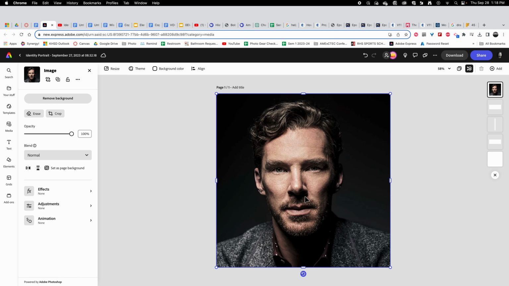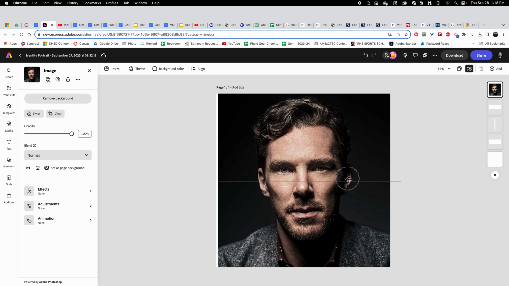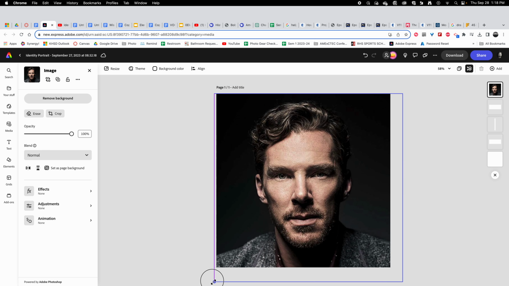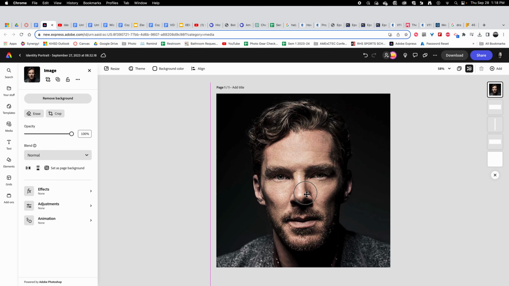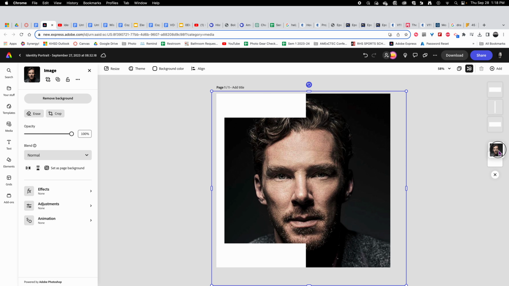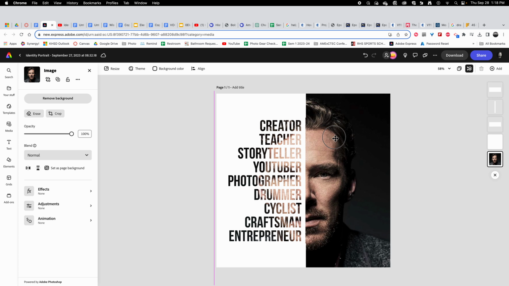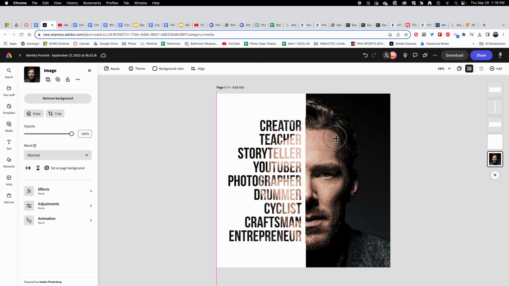Depends on what your camera was set up at, but again, we want to go pretty big, and our face is gonna fill up almost this entire thing. Notice this on top, I don't see anything else. That's because on my layers to the right here, it is on top. So I need to drag this all the way down to the bottom. And now we have our identity portrait. We're gonna adjust this. We want this to be centered, so this white edge here should be going right down the center of your nose.